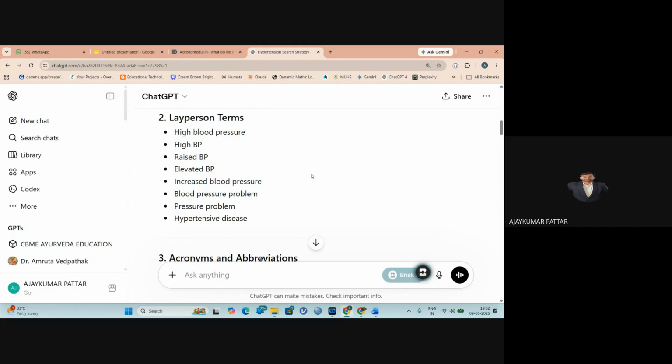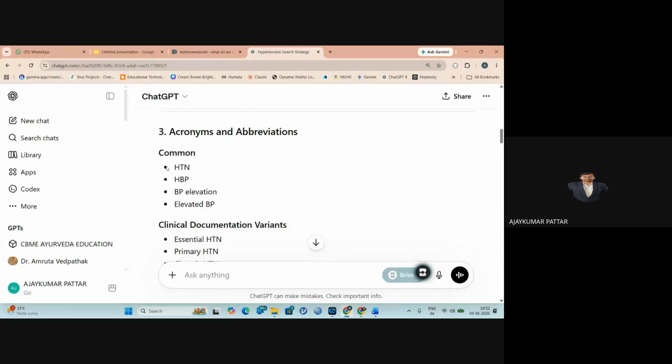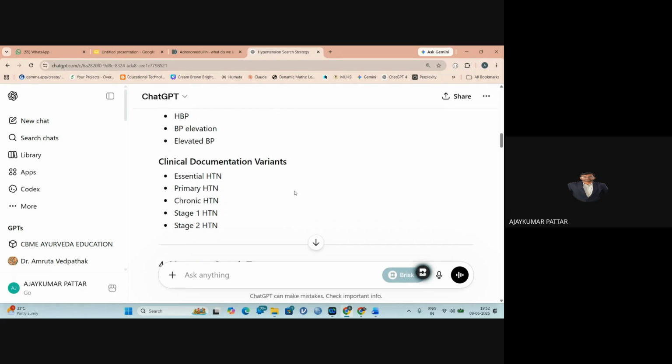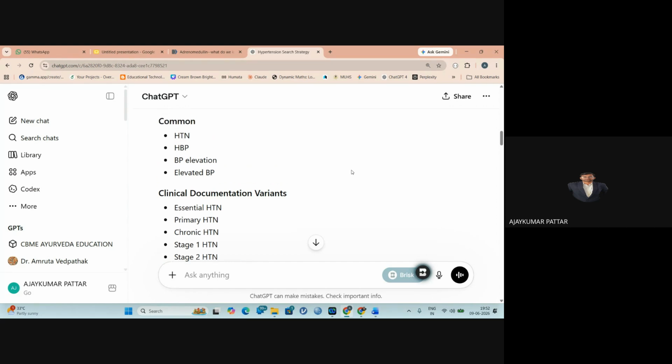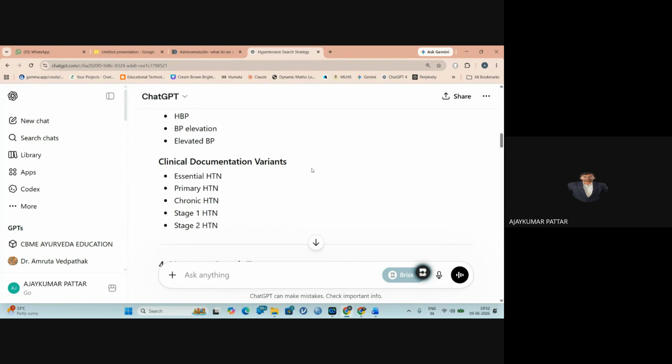The more synonyms and words we search for a particular concept, the more papers we get, and we will not lose papers. Sometimes acronyms: some papers use hypertension, HBP, BP elevation as smaller abbreviations, and that will also fetch those papers.